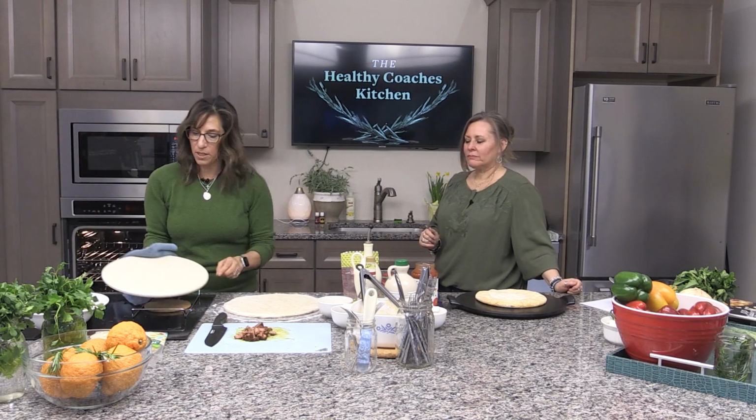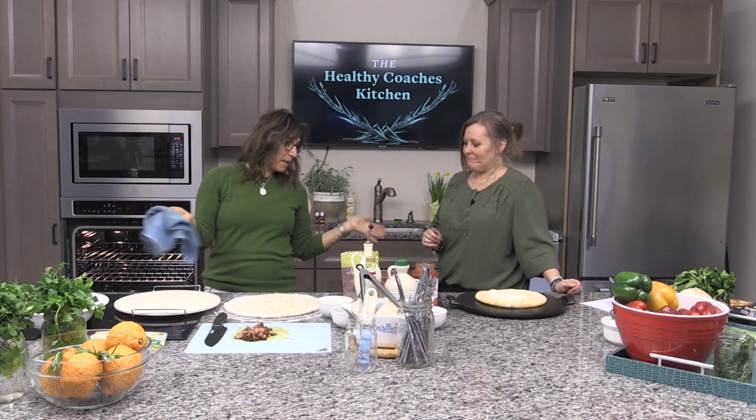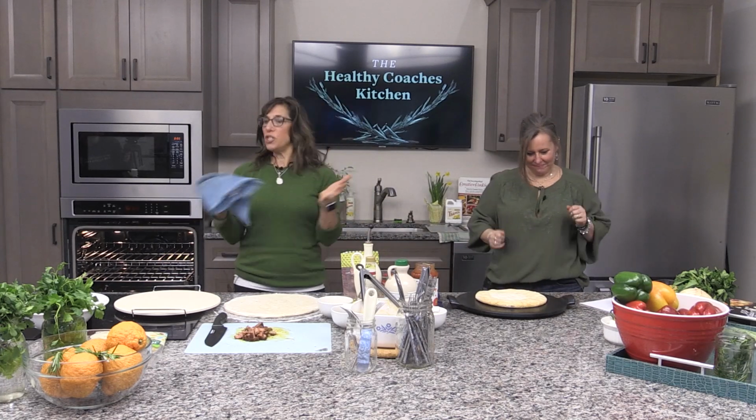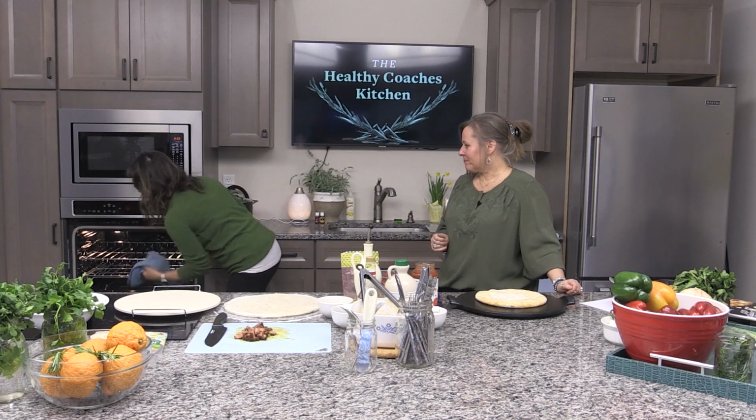If you don't have a pizza stone, there is no need to worry. You don't actually need a pizza stone. Just use a sheet pan. I think Cam has one here in the studio, but just use a sheet pan and you'll be perfect. So don't worry about no stone.